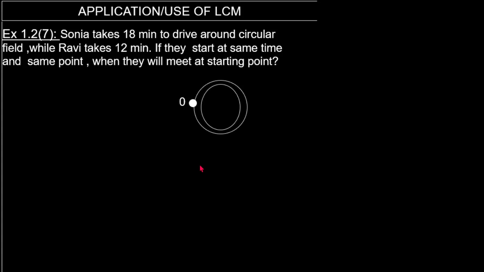So this is the problem of HCF. Okay, we have to find what is common between them and how early, that is least, they will meet. So let us break down this circular track into a straight line. Sonia takes 18 minutes, so at origin she will be at 0 time. Then after 18 minutes also she will be at origin. After 36 minutes, that is a multiple of 18, she will be at origin.